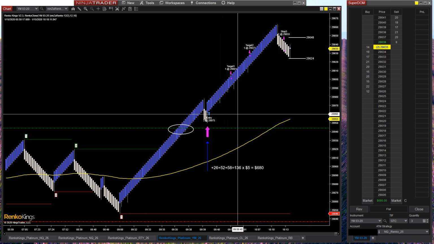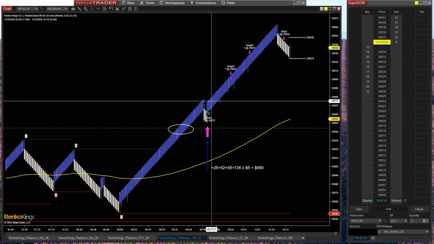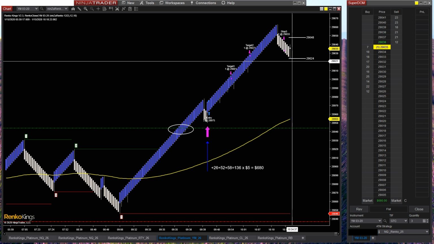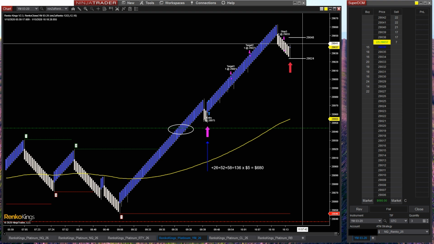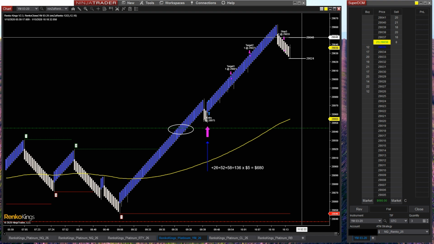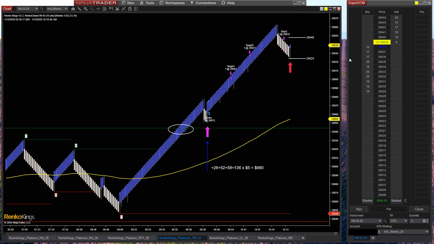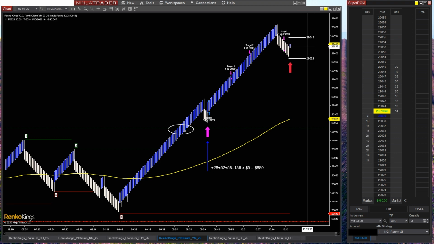So we got the entry arrow. What's our setup? Our setup is the same every time. We wait for the bar to close. So if this becomes a valid setup, I have the bar close indicator built into the software for you. I know that the bar is going to close at 29.048. So I would have my buy stop order waiting at 29.049. That's the purpose of why I built the bar close indicator for you.